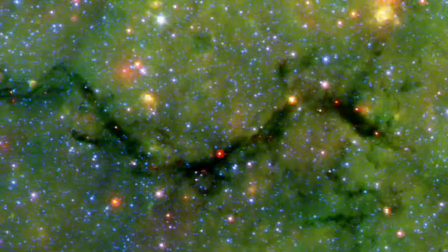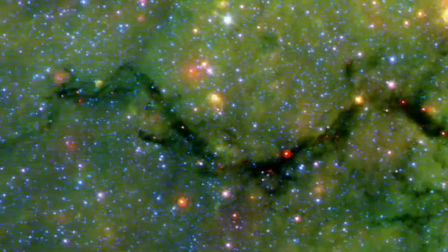It's a very large object which is going to form some of the most massive stars. It's about the size of a few solar systems in width at its narrowest diameter. The snake's about 30 light years long. In the snake's belly, a very massive star is currently forming — it's going to be about 30 times the mass of our sun and about 100,000 times as bright as our sun.